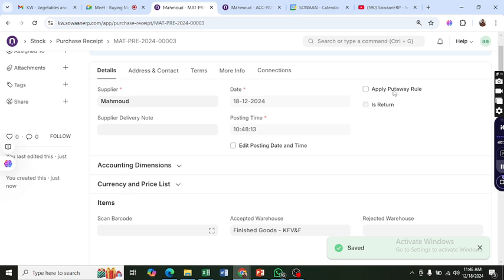Okay, one more thing which is important. You control the fruits and vegetables by batches, yeah? So you create the batch while receiving the products, right? By date, the date of the day.